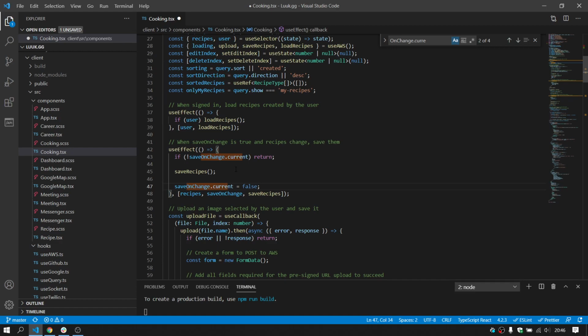And I want to do this, for instance, also when I delete a recipe. First I want to delete it, update my store, and after the store is updated, I want to save the new file so that I can save the new list that doesn't have the thing I deleted anymore. Okay, so save recipes in this effect using a special technique with a ref.